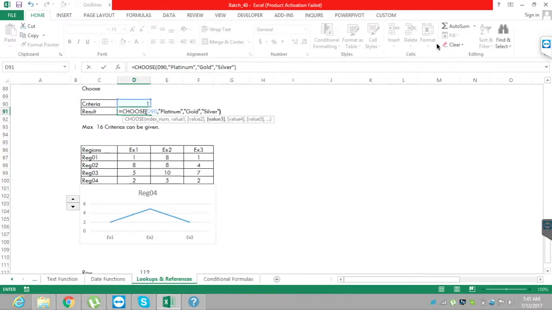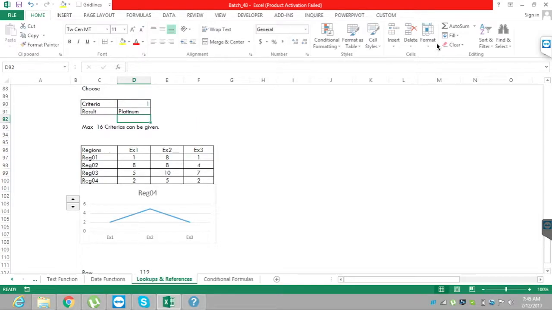So I'm having 3 values here. Based on my index number, the value will be returned. If I say 1, platinum, 2, gold, 3, silver. To select values, generally we use this method. A maximum of 16 criteria can be given.